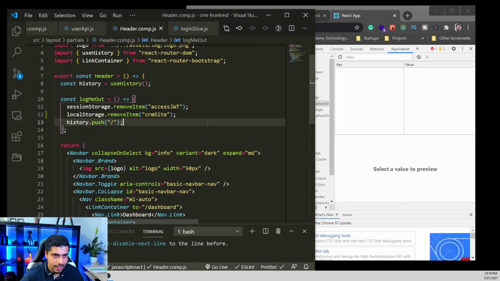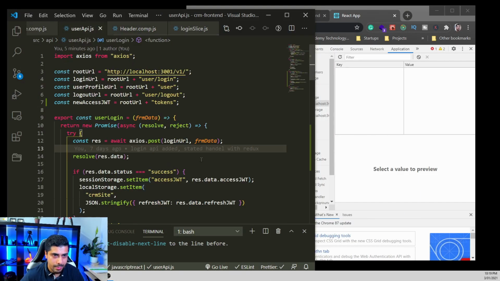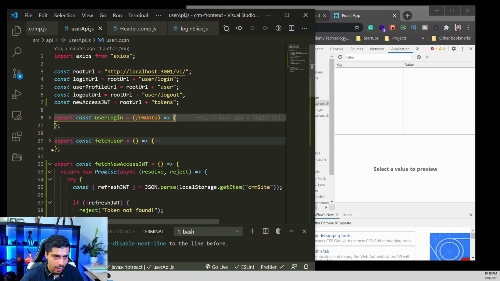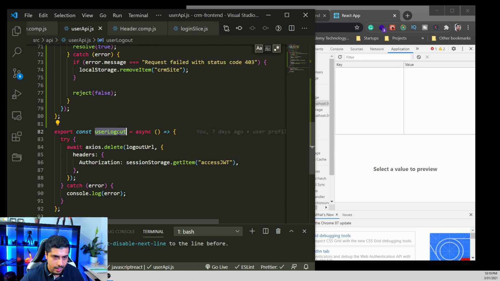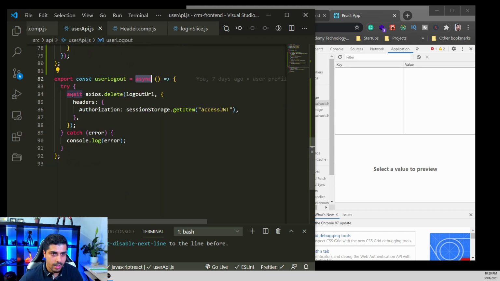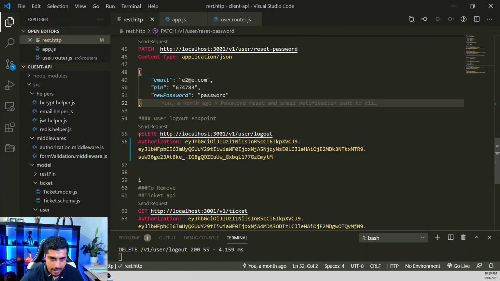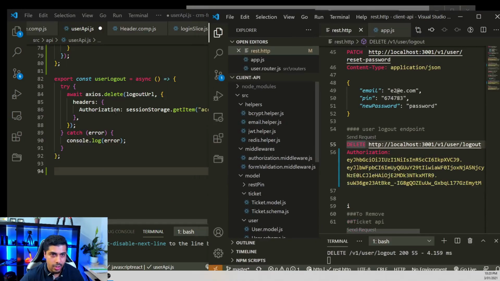So let's go to our front-end application and go to the user API, and here let's say logout user. Let's make a new function. Okay, user logout is already here actually. That means we can call this, we already worked on it, I think probably in previous tutorials, can't remember. So what is happening here is that we are creating a function called user logout. We are using await here, that's why we're doing async here. As you see in our API before, we had to call the delete method to this endpoint, right? So that's what we are doing, delete method to logout URL.